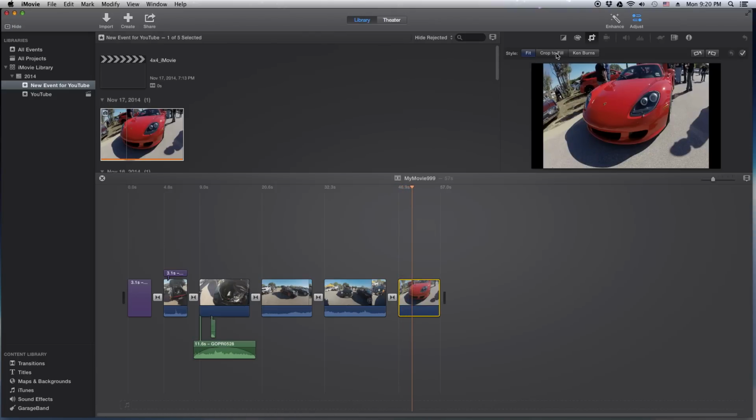Or you can crop and control the size of the actual image itself by dragging. One of the limitations of iMovie is that it kind of maintains the aspect ratio. So you're pretty much stuck with this box. I mean, you can get bigger and smaller, but you can't go in and out and customize completely. With Final Cut Pro 10, you can definitely do that. So that's kind of one of the limitations.